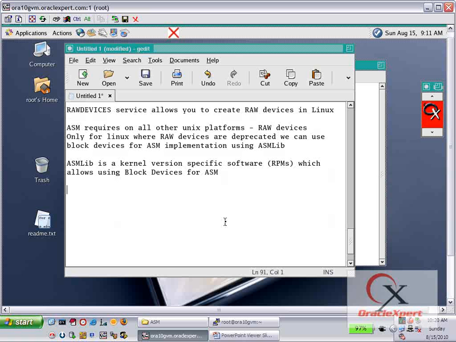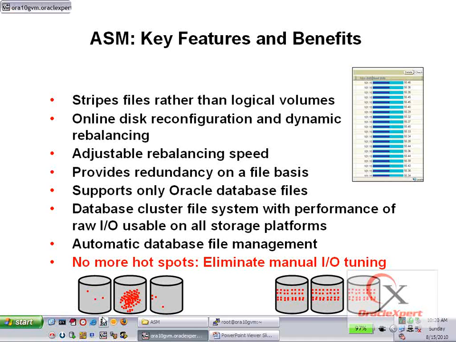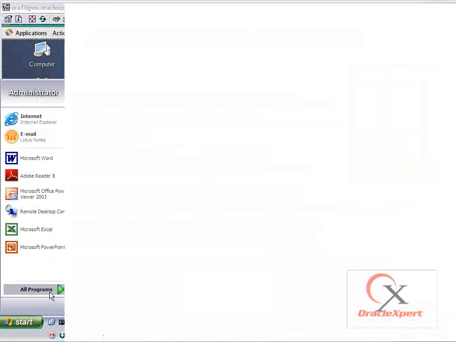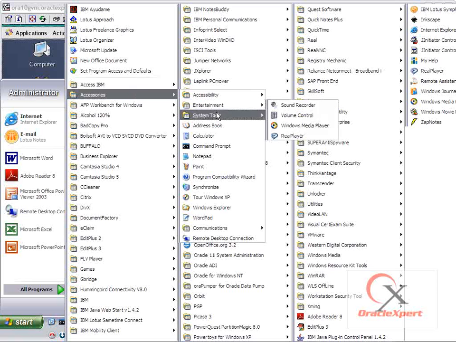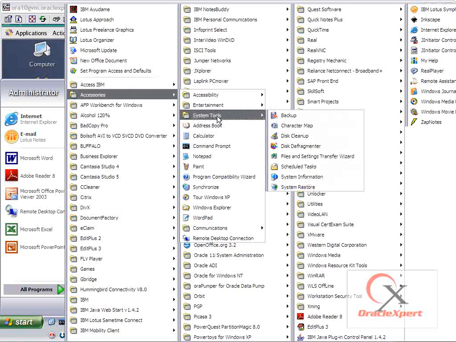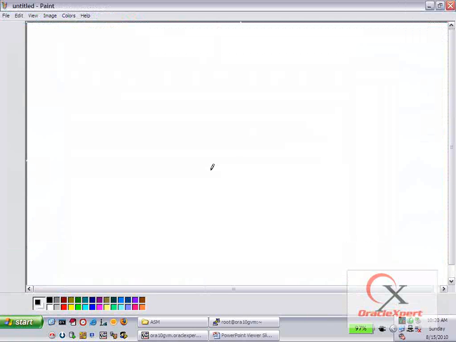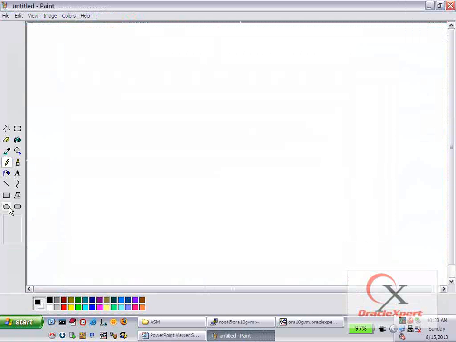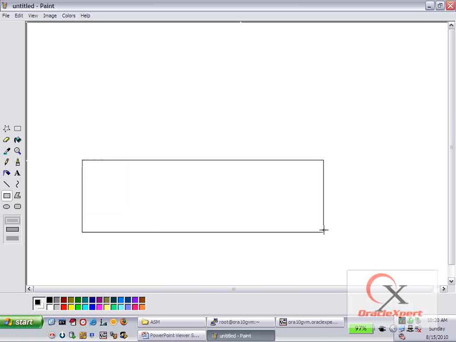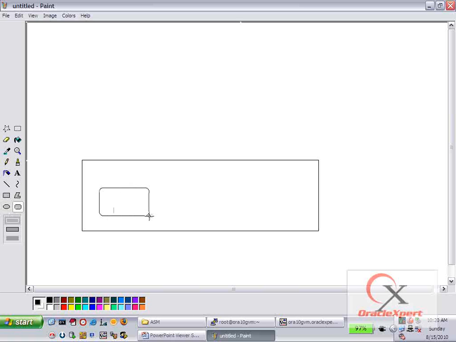I'm getting back to our ASM discussion again. When it comes to ASM implementation, what we need is a disk group. That disk group is made up of raw devices in turn.